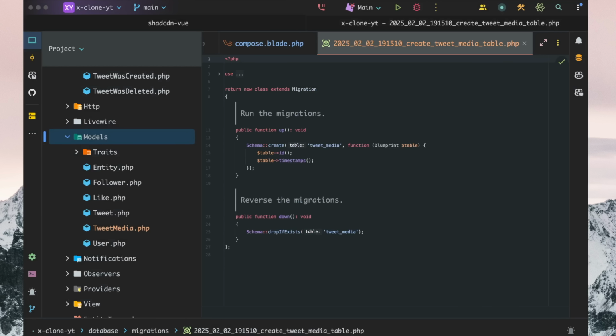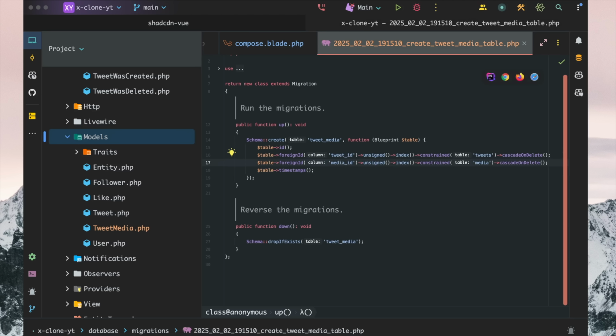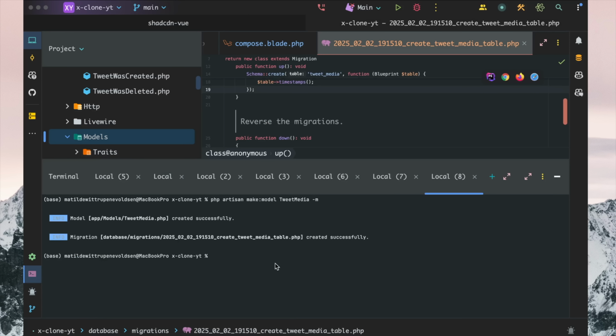So we're going to go into create treat media here. This is going to be a very simple one. We're just going to have two relationships, the treat ID and the media ID. And for the media ID in this case, we're essentially having to store the media somewhere. There's multiple options, but I think we could either go ahead and have a media table, or we can use something along the lines of Spatie media library, which I think we should use for this. It's really convenient and easy to use here.